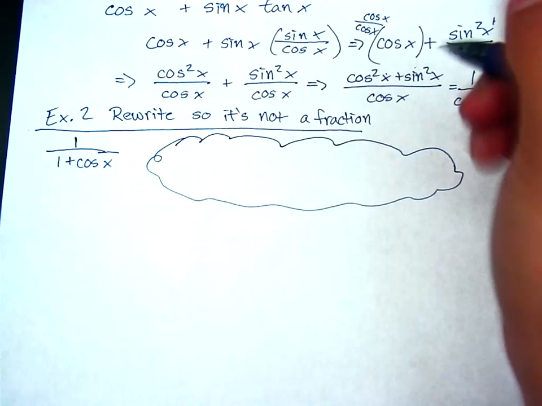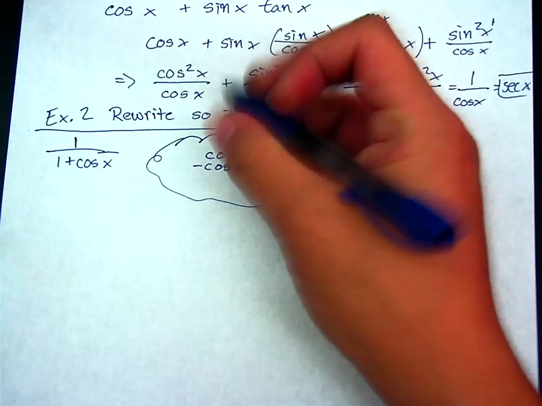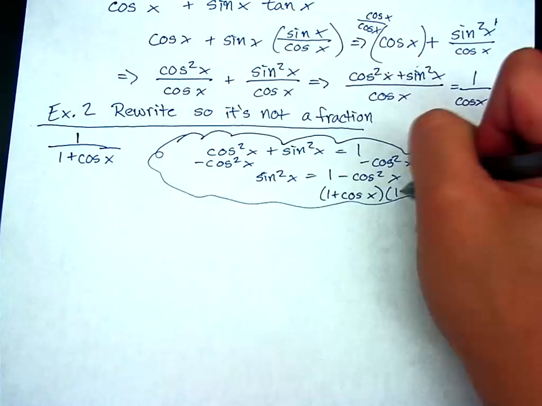The reason I'm going back to this one is because there's a way to manipulate it so that I get at least part of this. I'm going to subtract cosine squared of x from both sides, and I think some of you might see where this leads. Sine squared of x is then equal to 1 minus cosine squared of x. Here I have a difference of 2 squares. Yesterday you practiced some of the factoring involving trig functions, so I'm going to try that here. I have 1 plus cosine of x times 1 minus cosine of x.